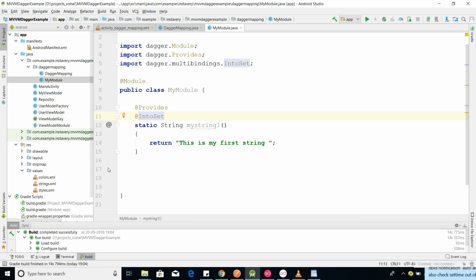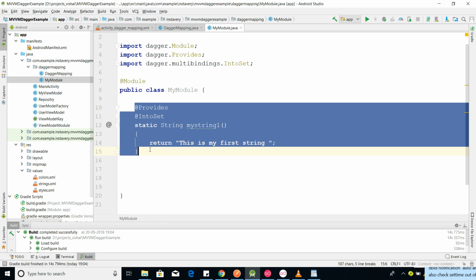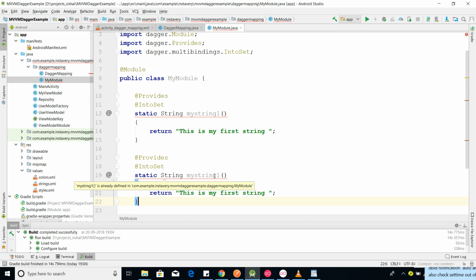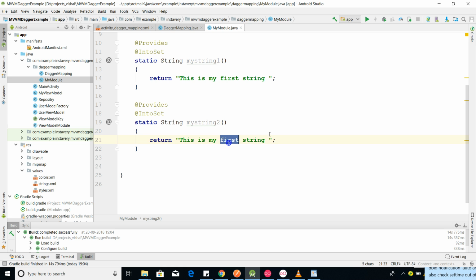Okay, now it is fine. So this is a method, that means it is either in your repository or you can get the things from the view model, whatever. So you have to use this method here, copy paste it and give the others, because I will describe two sets here. So this is your second string.